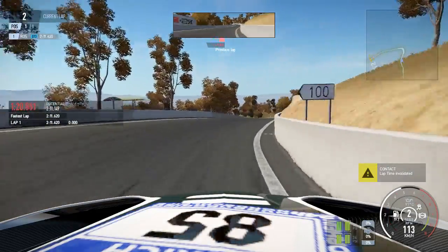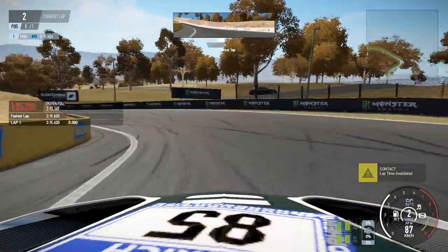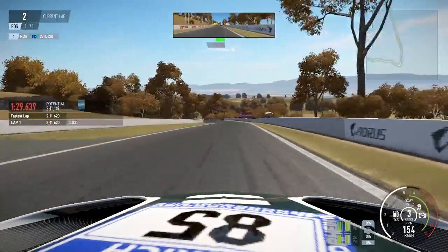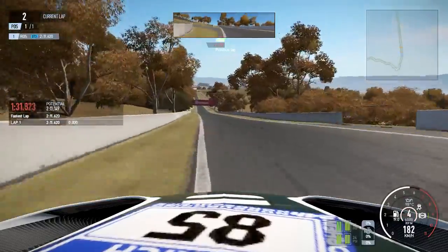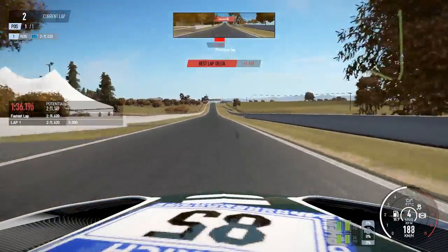But yeah, I was going to say, for some reason I'm just a little bit quicker off the bonnet. I just think I've got better awareness of where the car is on each side, which, I know it's not realistic, but there you go. I'm going to put the try-hard pants on. 211, that's not try-hard at all. I should be good for a 209. I'll try and catch up down Conrad.